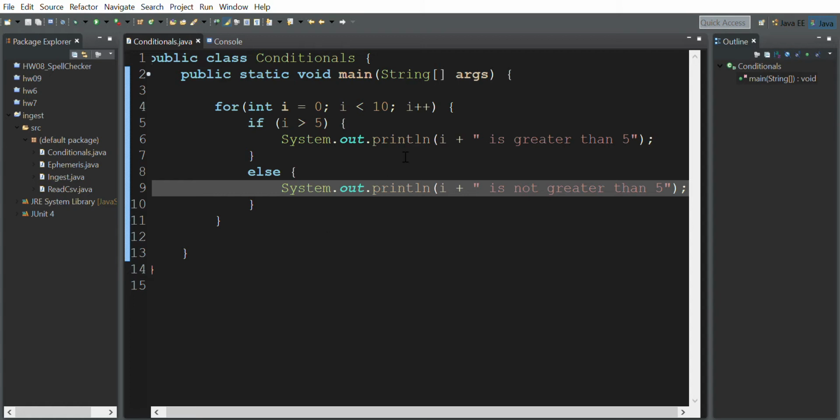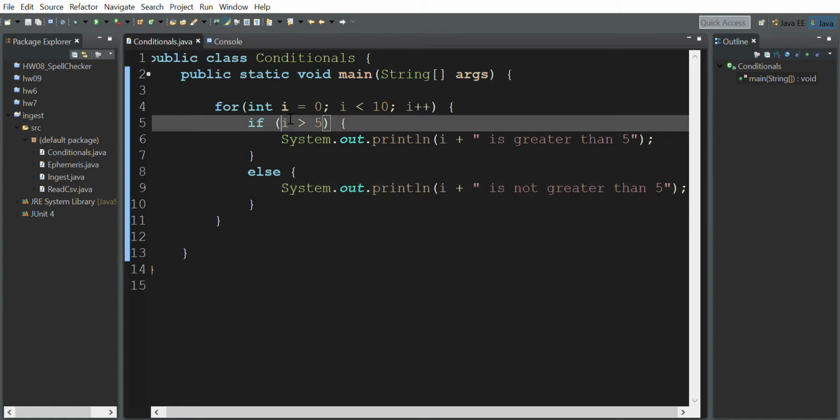This is obviously just printing out some very obvious things, but this can be a lot more helpful later on. The statement in here could be anything. You could say you want to only affect even numbers. You could say if I is even, which you would use the modulo operator for. What modulo does is it divides the number by 2 and then checks the remainder. If the remainder is 0, that means it's divisible by 2, therefore the number is even. So that's just one other example.